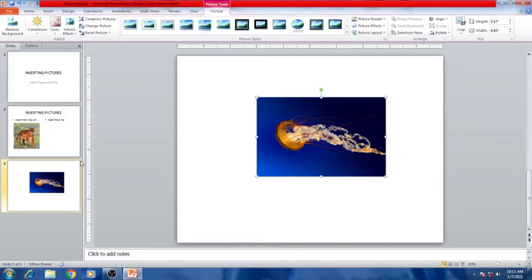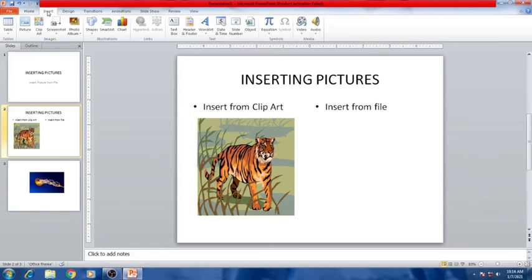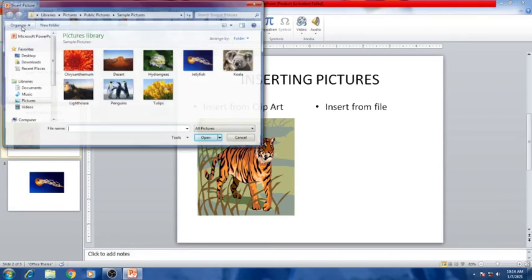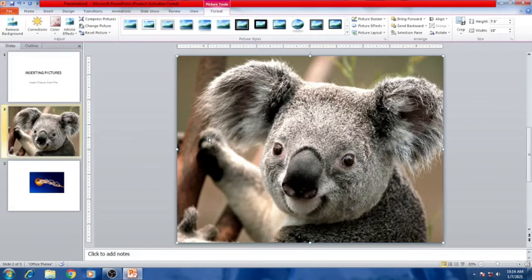Once again I will show you. To insert picture from file, click on Insert tab. From the Images group, select the Picture option. So the Insert Picture dialog box will appear. From that you can select a picture by clicking on that and click on Insert button. So that picture will get inserted on that slide. Here by default it is filled in this slide.